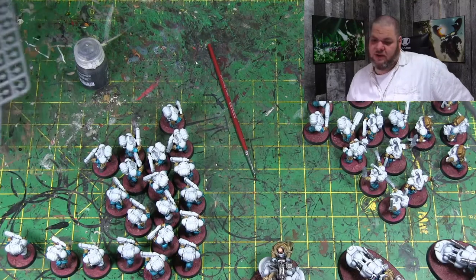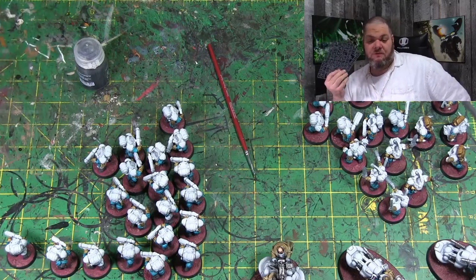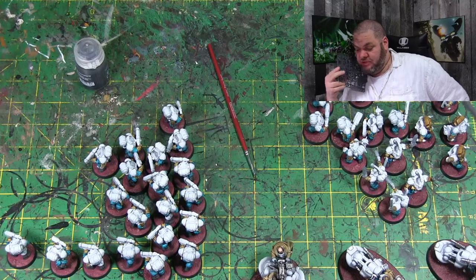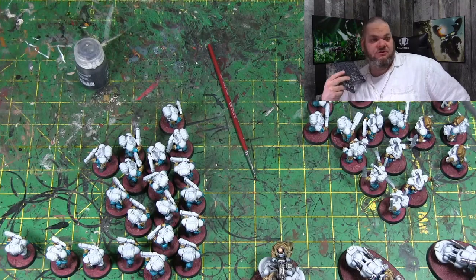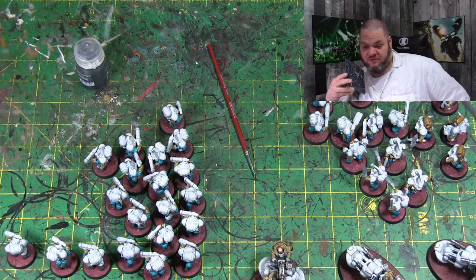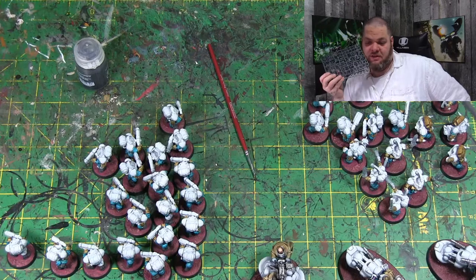Somebody will probably end up writing fan rules to play these in Horus Heresy. Like, Games Workshop themselves should put out a create your own Xenos book so you can play your Eldar, your Orcs, your Dwarfs, your Tau in Heresy. Because if they don't, the community will.